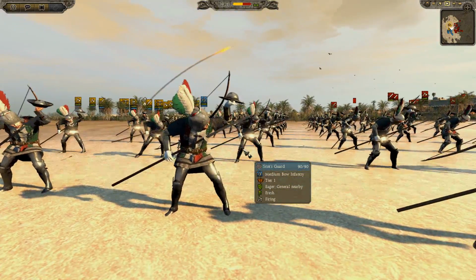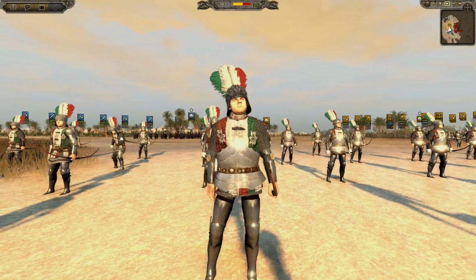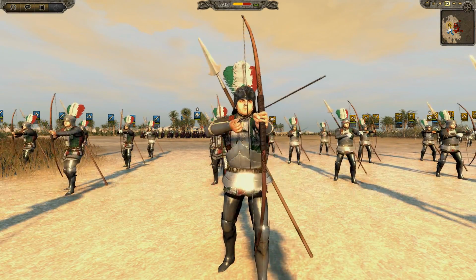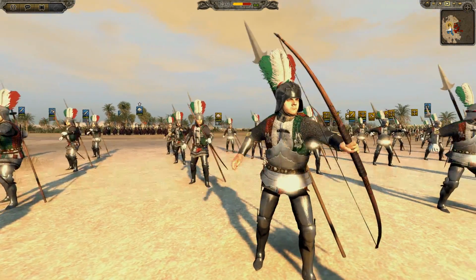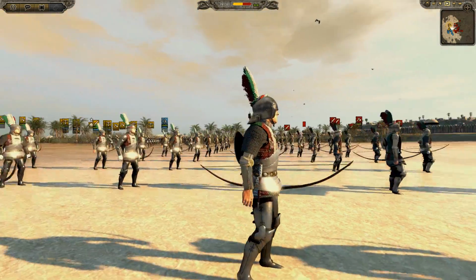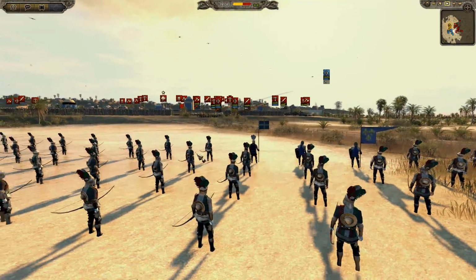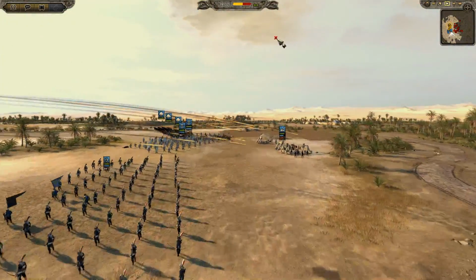Now, he's got his Scots Guard. Scots Guard, man, those uniforms. I mean, I can just envision this guy walking in the streets of France and just walking by a peasant and just like spitting on him, just like, get out of my way. Do you know who I am? Well, he probably doesn't because he's Scottish, but, you know, you get what I'm saying.